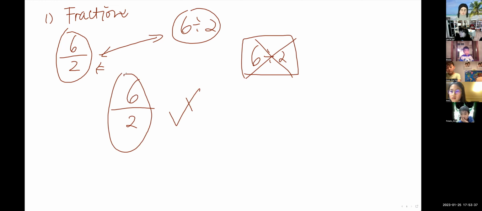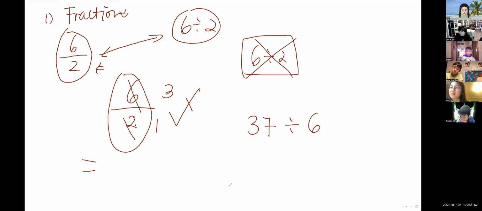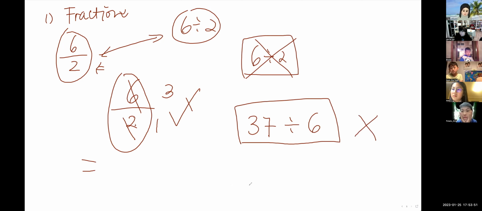Understand, Lilac? Understand, Ava? I know it's not perfectly right because it's not simplified yet. But if you give a number, for instance, 37 divided by 6, from our previous question, Potato King, if you give me that, the teacher will definitely say you are wrong. But if you give the teacher 37 over 6, you are right. This is totally right. This is totally wrong. So everybody, don't you get it?